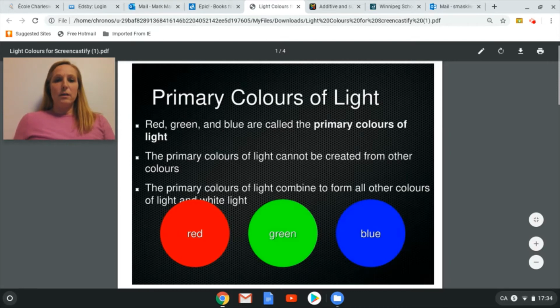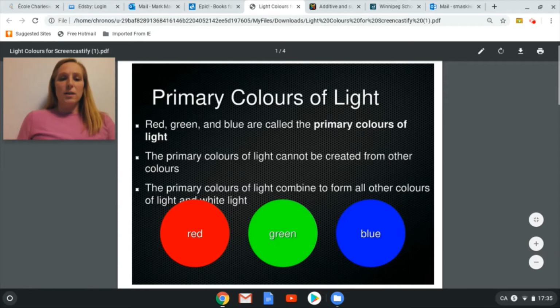Now, today we're going to look at what we call the primary colors of light. You may also hear them referred to as the additive colors of light or additive color theory. So the additive colors of light are red, green, and blue. This is not a mistake. I am also not trying to tell you that your art teachers have been wrong all these years, telling you that yellow is a primary color. But when we look at the colors of light, yellow is not. We are just looking at red, green, and blue. When you look at crayons and pencil crayons and things, that's completely different, and you'll see today why that's different.